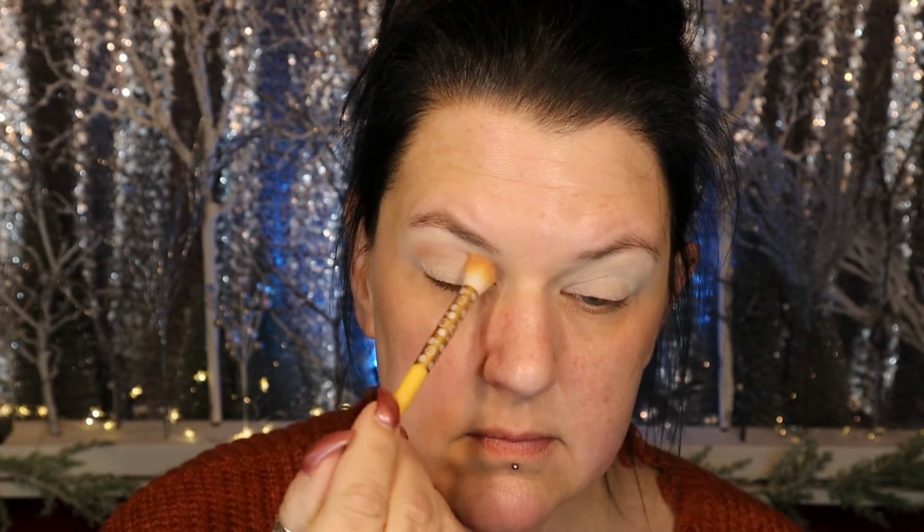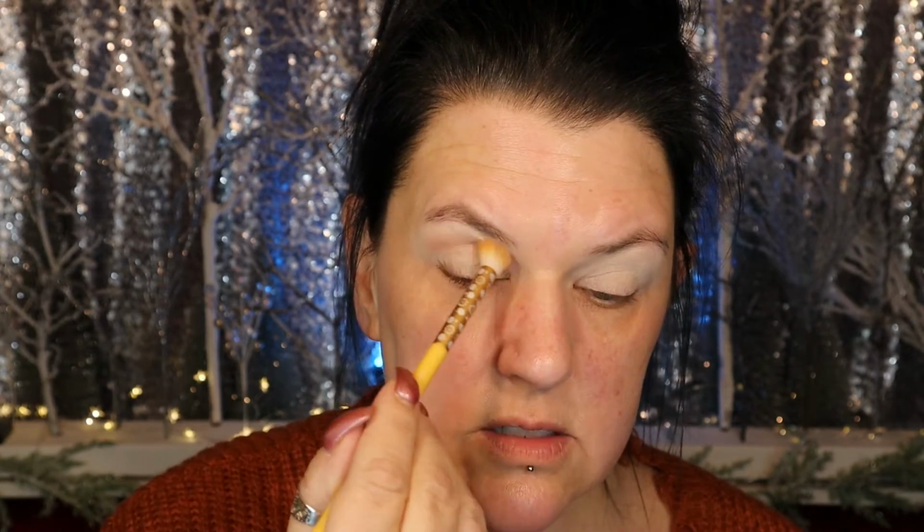It's very exciting. I will say that I do like the Nude Obsessions rich, medium, and light palettes. I like the rich one the best because it's the darkest and most intense. The light one is not really my jam, but there are some pretty colors in it. I just wish she would branch out a little bit as far as her color schemes and do more of the, oh, what were they called? Were they called the Neon Obsessions palettes? Which I don't think you can get anymore at Sephora. I think you can still get them on Huda's website. But I didn't get any of those because, well, I just missed them. That's the short story there.